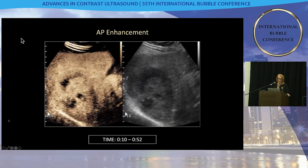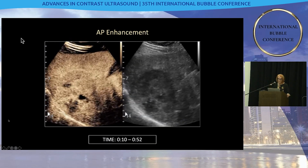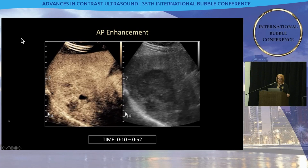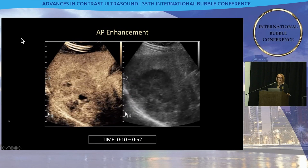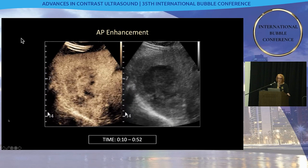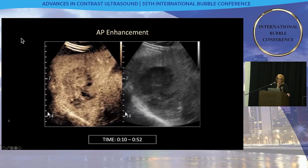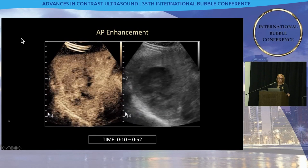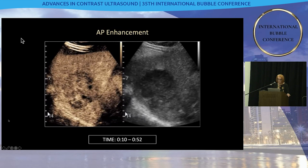So when we look at the ultrasound, we can see that this big mass has got rim hyperenhancement and a big ball of hyperenhancement centrally within this mass. So again, we're letting this clip run a few seconds longer than we often do, and we can see that before our eyes, again, the mass will go from hyperenhanced to less enhanced than the liver. So we show washout within the time frame of a short clip performed all before 1 minute.